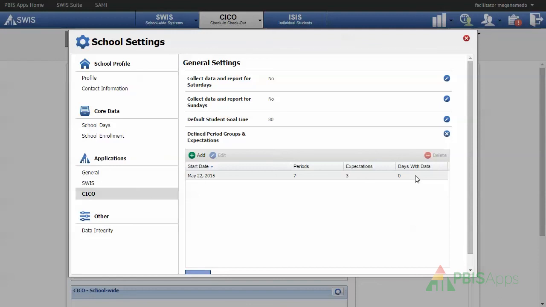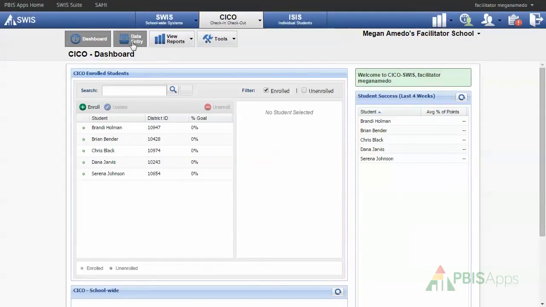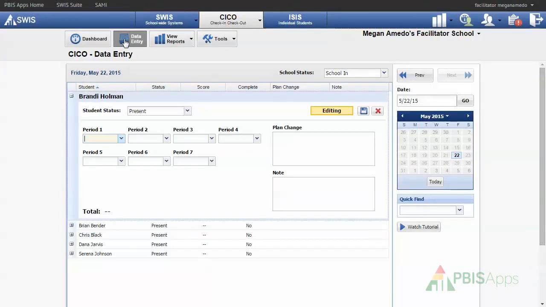And then if I needed to edit the way that I had set it up, I can click the row and click Edit, or I can double click the row to open it up and make those edits. And then if we want to take a look at what the point card looks like in the application for data entry, click this Data Entry button, and here it is with all of the points ready to go.